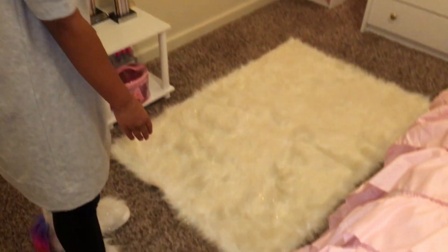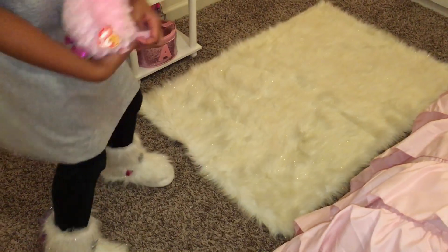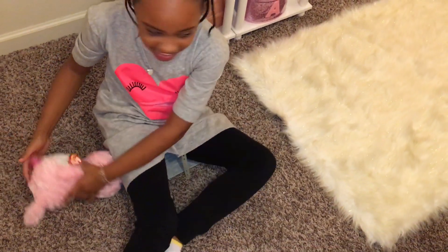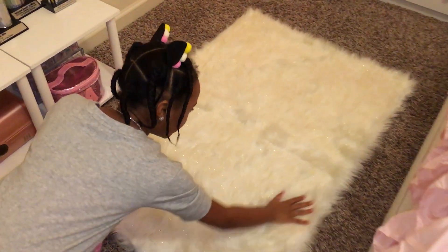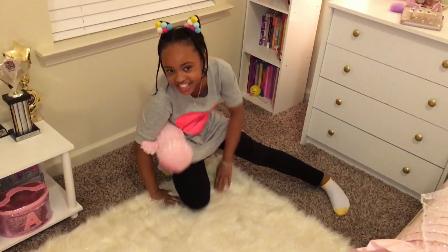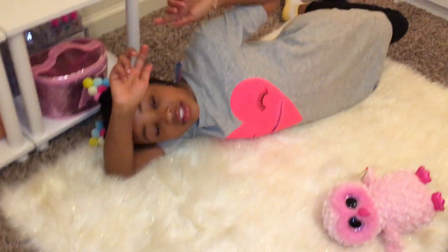So I've also got this donut. I have rules — I cannot step on my rug with my house shoes. I can step on my rug. I shouldn't have done that. Gotta take good care of it. So I've got this fuzzy rug that I believe is from Target, but I'm not 100% sure since my mom got it without me.